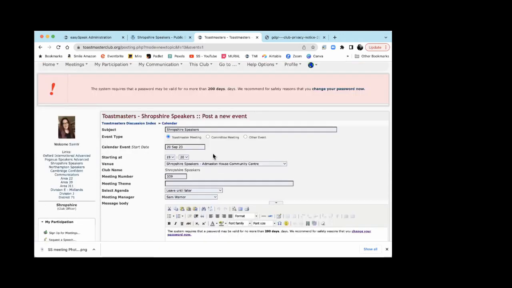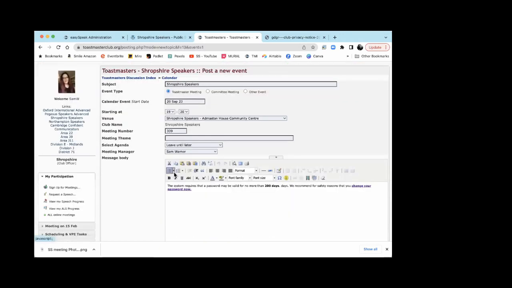How often do you want, and then it asks how many meetings a person has to go to before you give them a role. If it's Toastmasters, you might say they'll have to do at least 4 meetings before we let them be that. So it's all in that bit. And then there's a bit that says, when do you want each agenda to open? And 56 days is the maximum you can do.